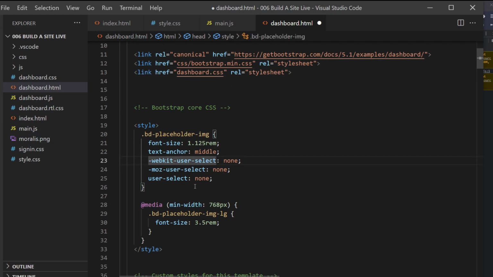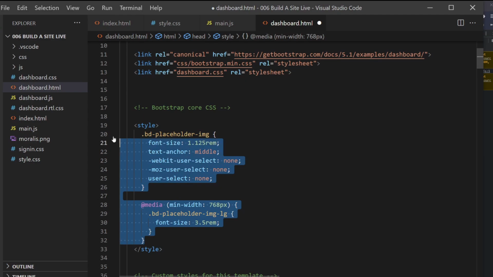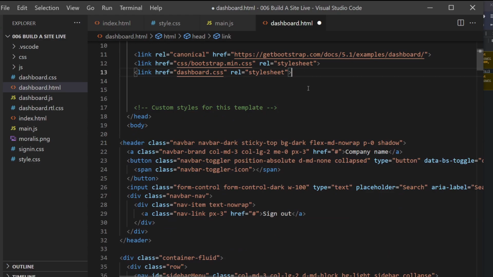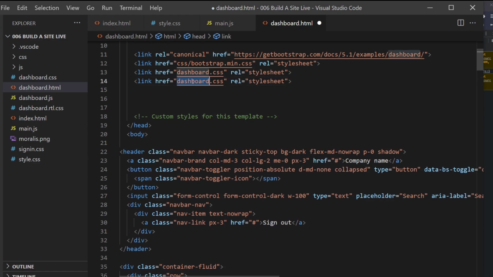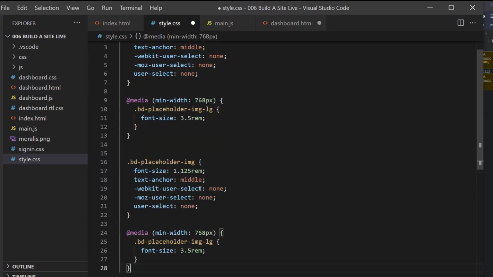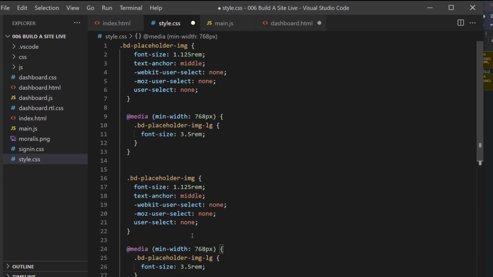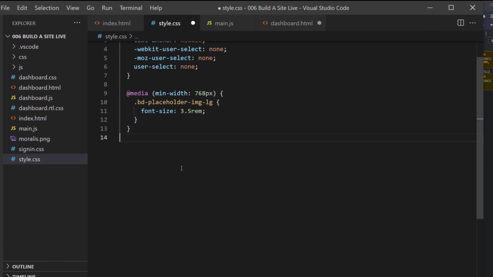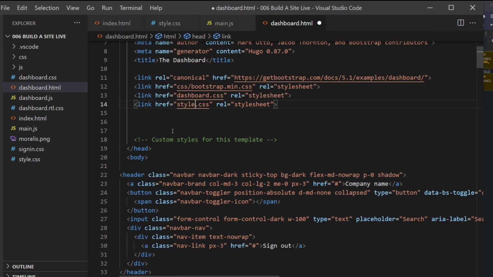We've got this code here. It looks pretty similar to the other one that we had in our style.css. I'm just going to copy one of these, call that style.css, and let's just check that the code I've stolen from this one is the same. Looks pretty similar, so we've already got it. Let's duplicate. That's good. We'll save. Go back to our dashboard.